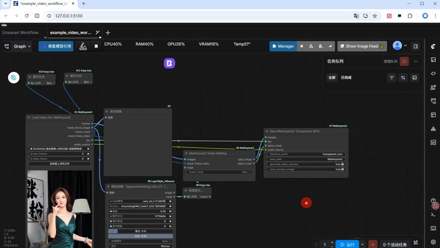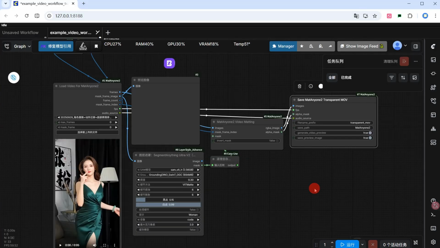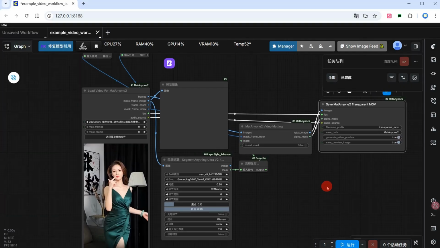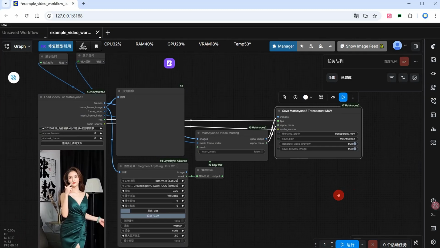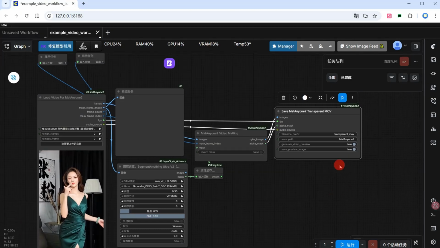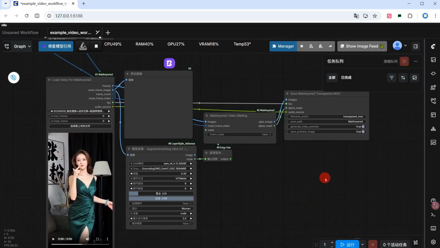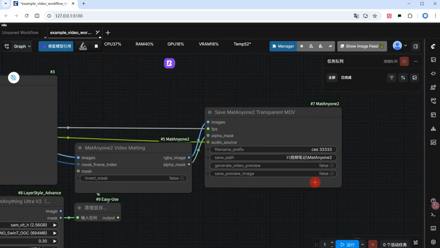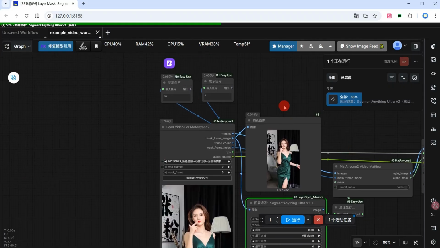Okay. Let's open our workflow. A node of this MOV. In the editing software. At present, I have communicated with the developer about this plugin, and it will be available on Running Hub later. You can directly use it. A node that can save in MOV format. Let's follow the usual practice. Let's run it first and see. I set all the nodes. I'll explain the usage of this node while running it.